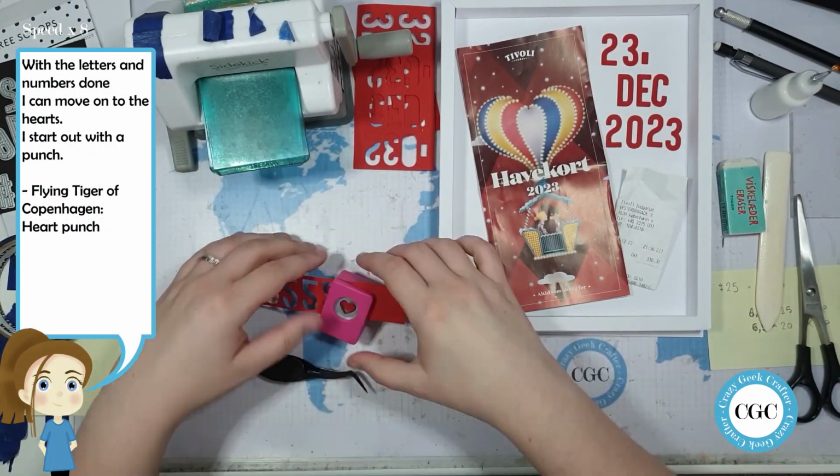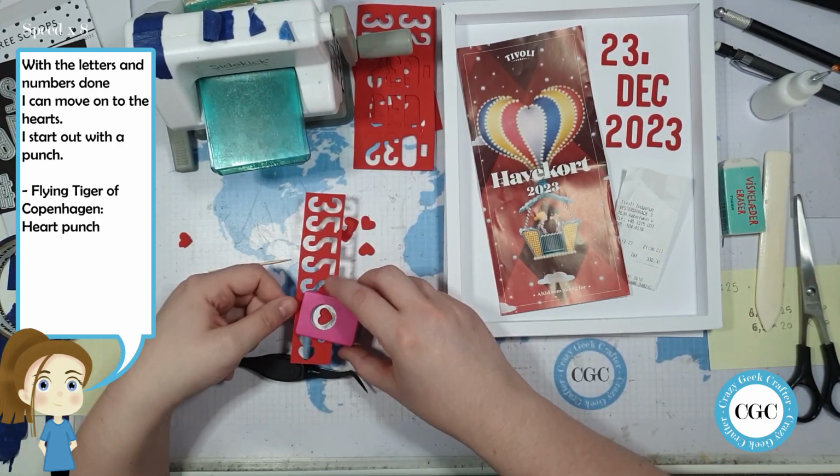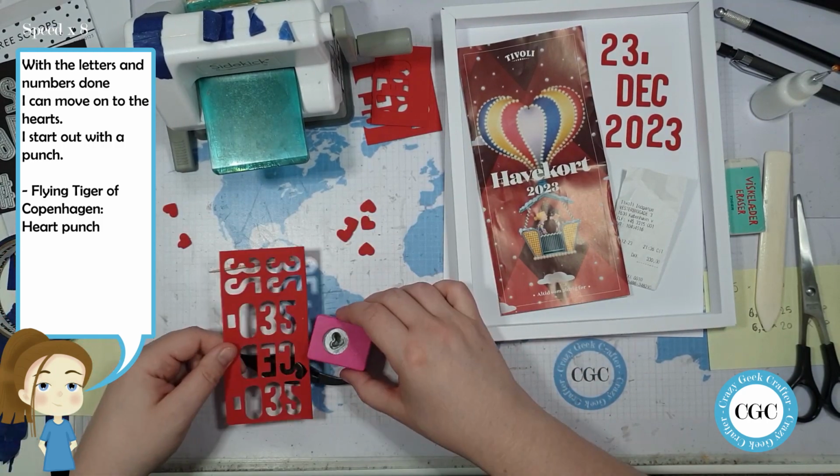For the confetti, I did find a heart punch, so I'm going to make quite a few hearts to put inside my frame, and that does take a while.